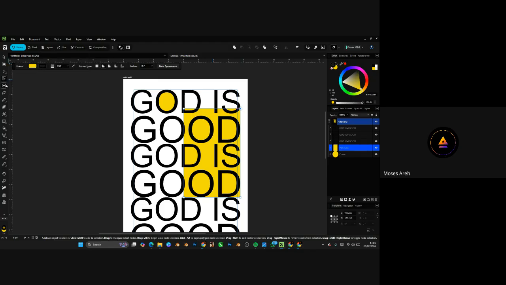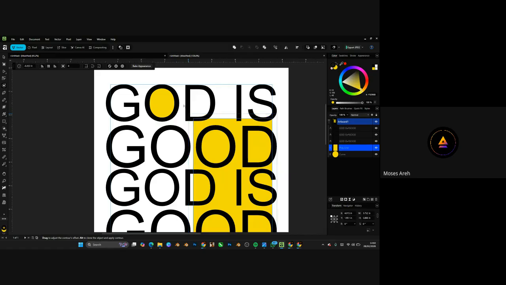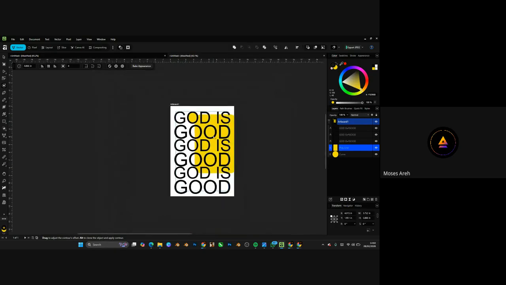And this guy is a contour. What is a contour? A contour is like an outline. So you can add an extra bit. So there are like two shapes here now, like this. The contour is there, and then the other one.